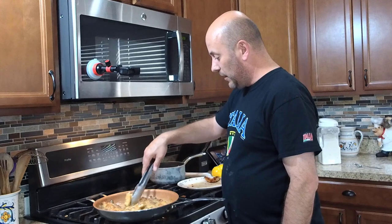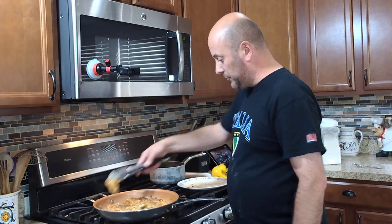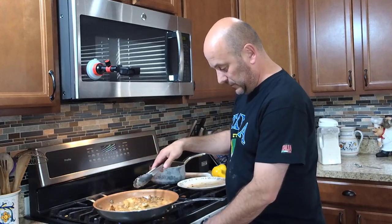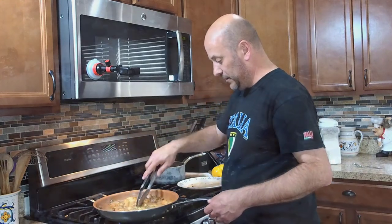All right, so I'm going to let this simmer. I'm going to get it up to temperature, get it simmering, and let it simmer for 6 minutes. Bring our temperature up here.